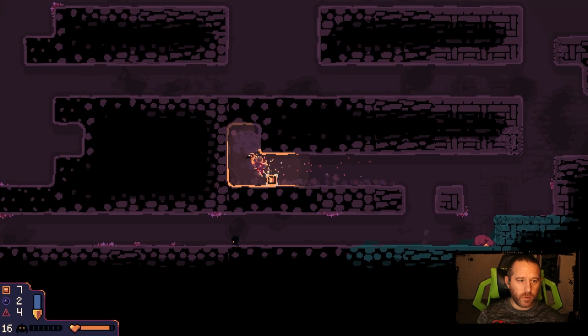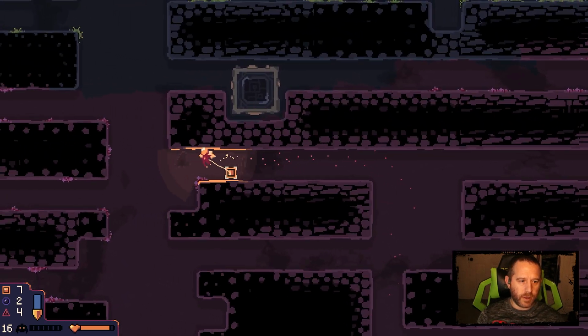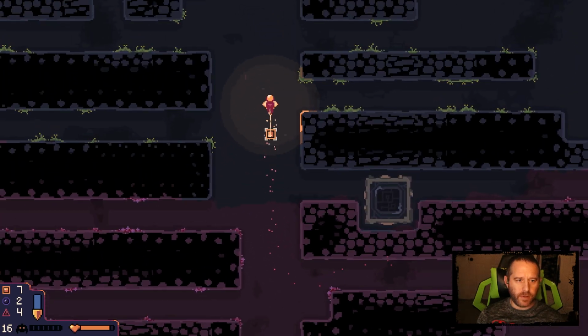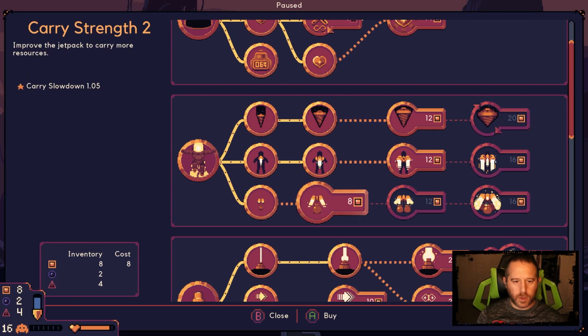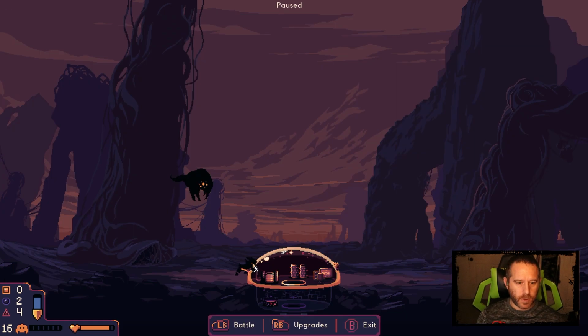Oh, hello. The attack's coming in. Lost track of the timer. Good thing I can fly a lot faster now. We'll go ahead and take the second carry upgrade, so we're at level 2 for each of those.